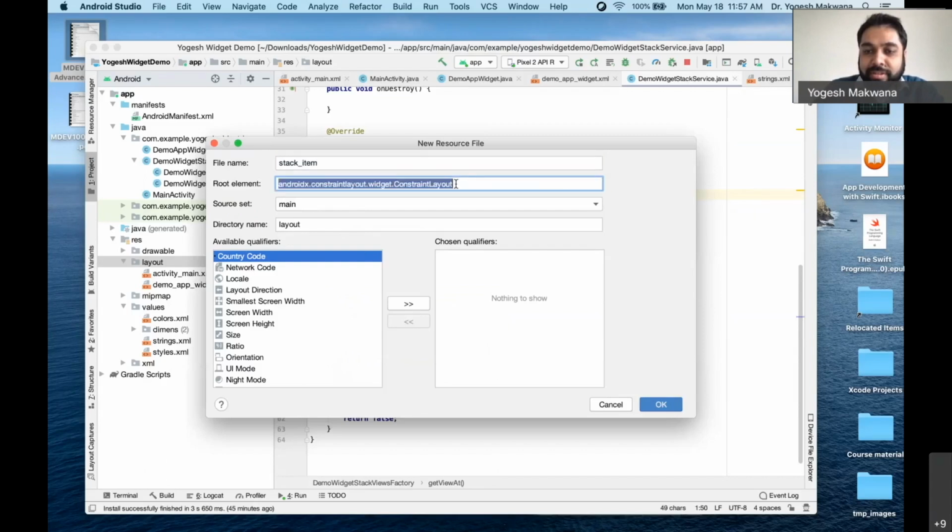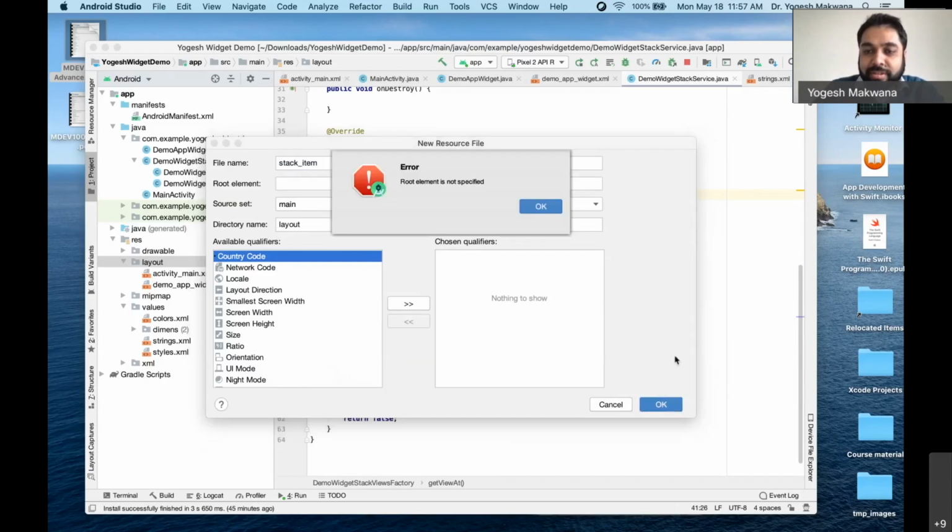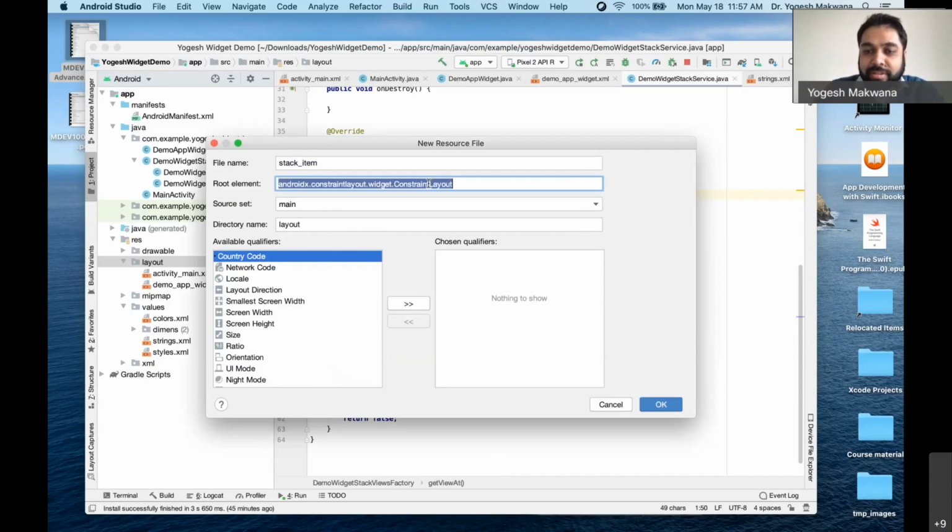And root element, we don't want any root element. This file will have only an image view. We'll get rid of that root element and we'll say okay. This is what it should look like: name of the file, no root element, and okay. Okay, root element is not specified, so I'm just going to leave it as constraint layout and we'll get rid of it after. I just did a command Z and it brought it back.